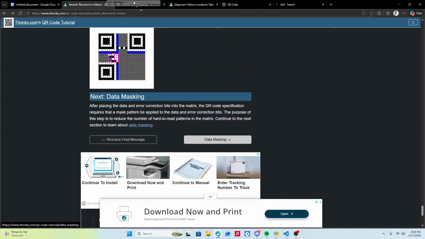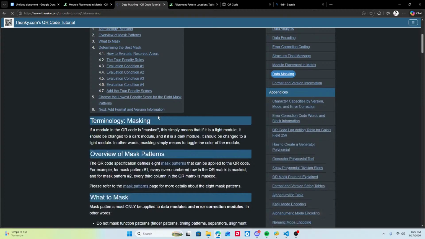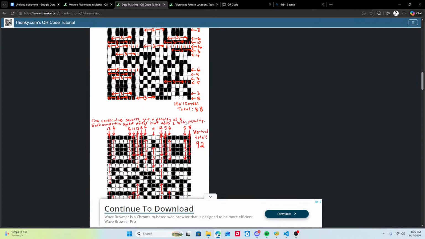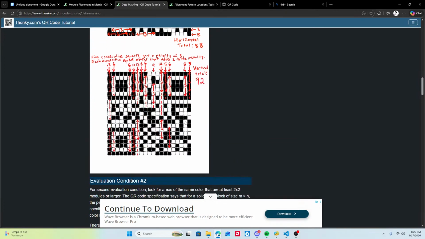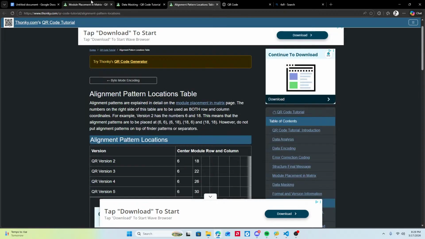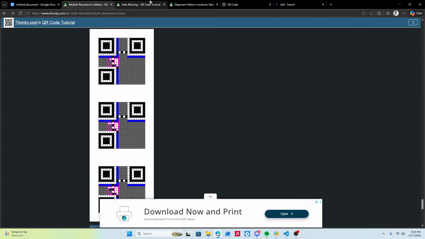Okay, let's look at the next page to see if five consecutive squares, penalty of 3s. 3. Okay, hang on, let me look at his page right here.